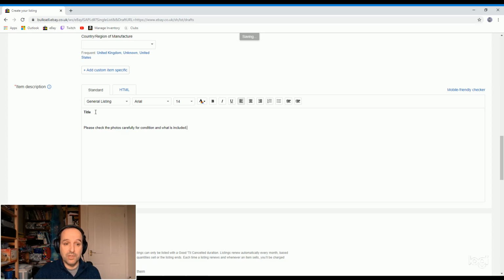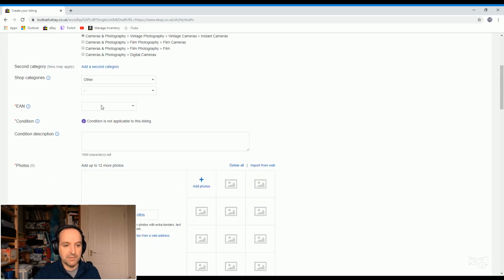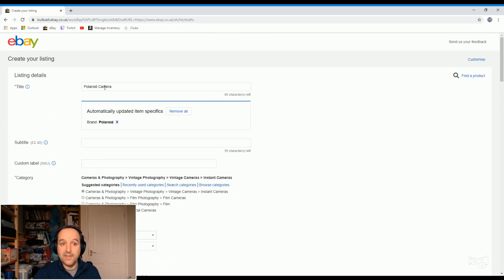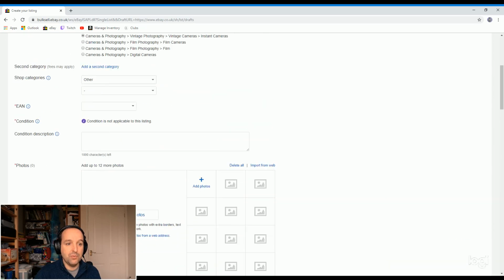All I will do on this is go up to my title, which will normally be quite long because I'll try and fill out as much title detail as I can. I will copy that and then paste it, not press copy again. So copy that and then paste, and I will copy the condition description, which nine times out of ten is excellent condition.